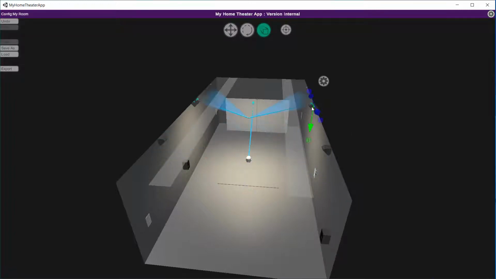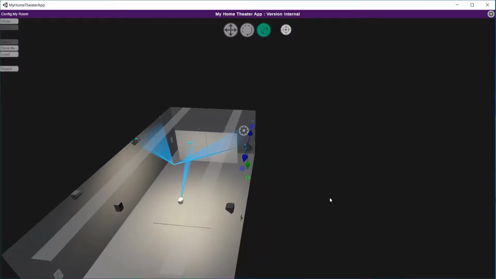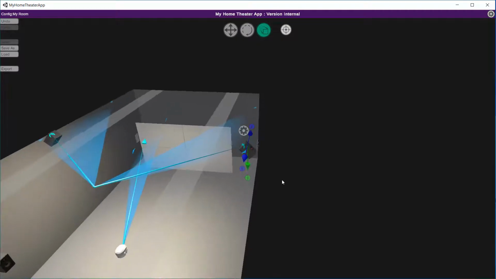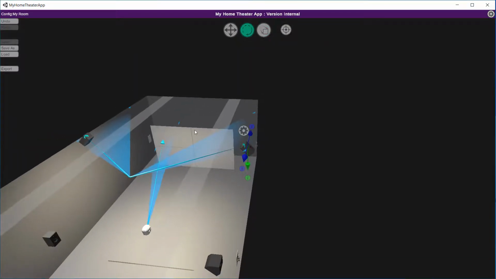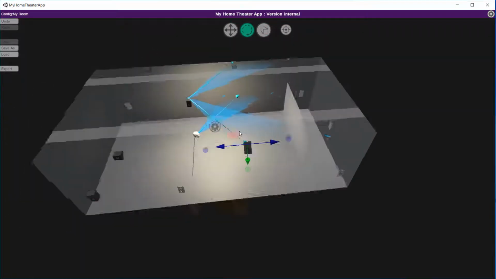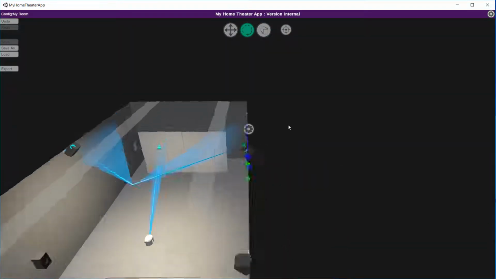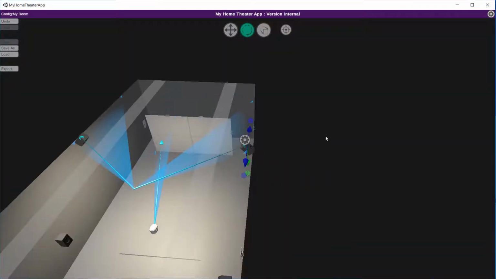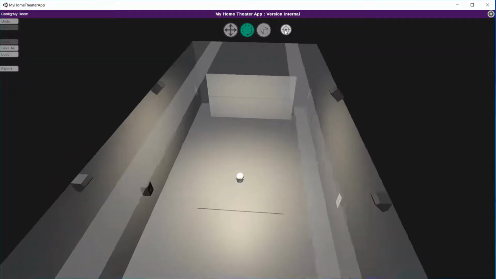When something is selected, if I go here to the right, we have the target icon and the camera will adjust its focus to that object. We can use the mouse wheel to zoom in and out. And now that object is targeted, when we rotate our camera, it rotates around that object. If we want to return our camera back to being focused on the middle of the room, simply deselect your scene objects by clicking in the negative space and then hitting the target button again.